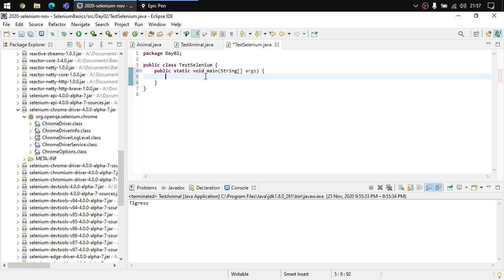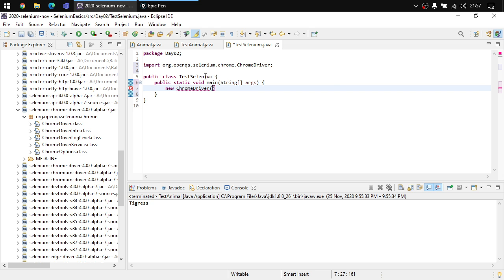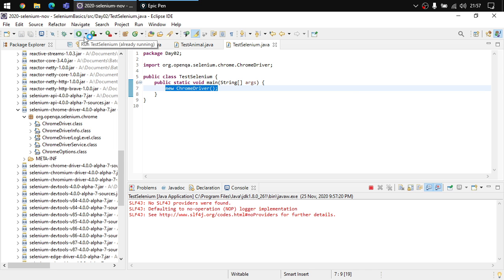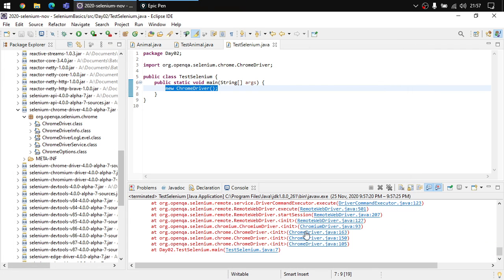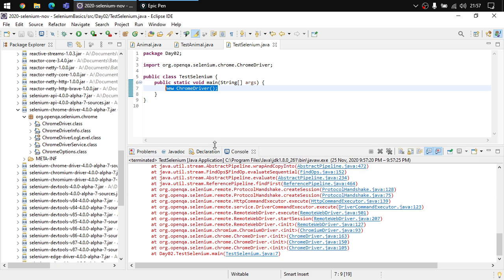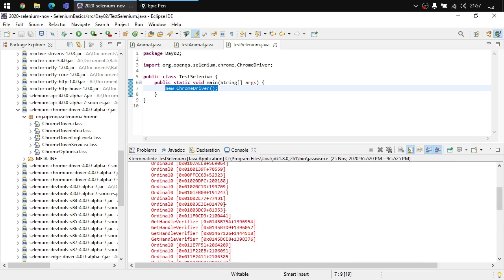Let us just make use of this Chrome driver class. New Chrome driver. The moment I specify this, there is a constructor for this class which will be executing, and you can see that the moment I specified new Chrome driver, the browser opened. Although there is a problem here, we will be rectifying that problem in the coming lectures, right?